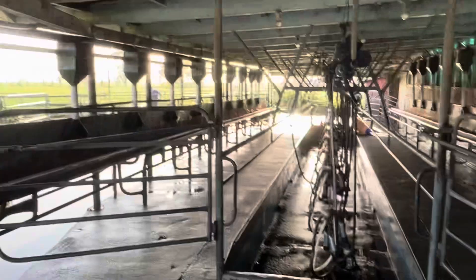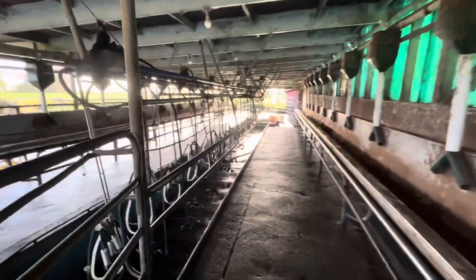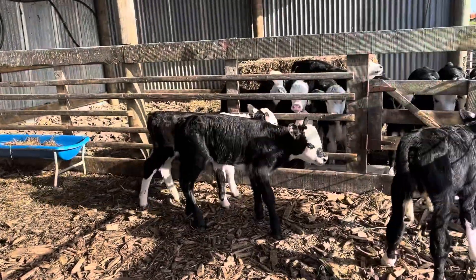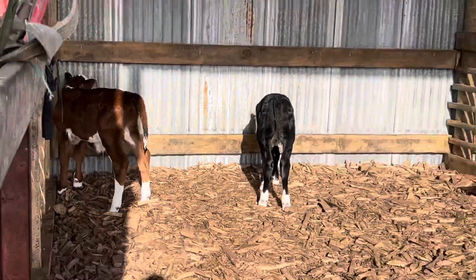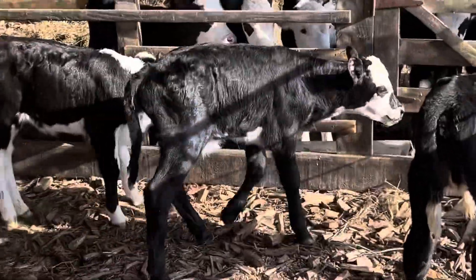We're just going to finish up the yard — hang up these cups — and we'll go out and feed some little calves. Got a few going on the bobby lorry today. Dad's decided to keep that one that we got in yesterday, that one there. And also that other brown, black, white-face there.